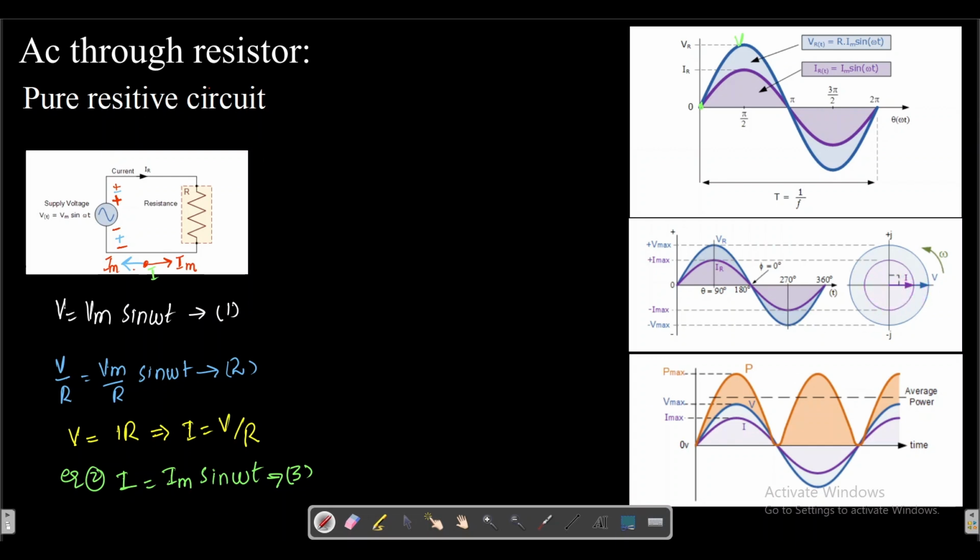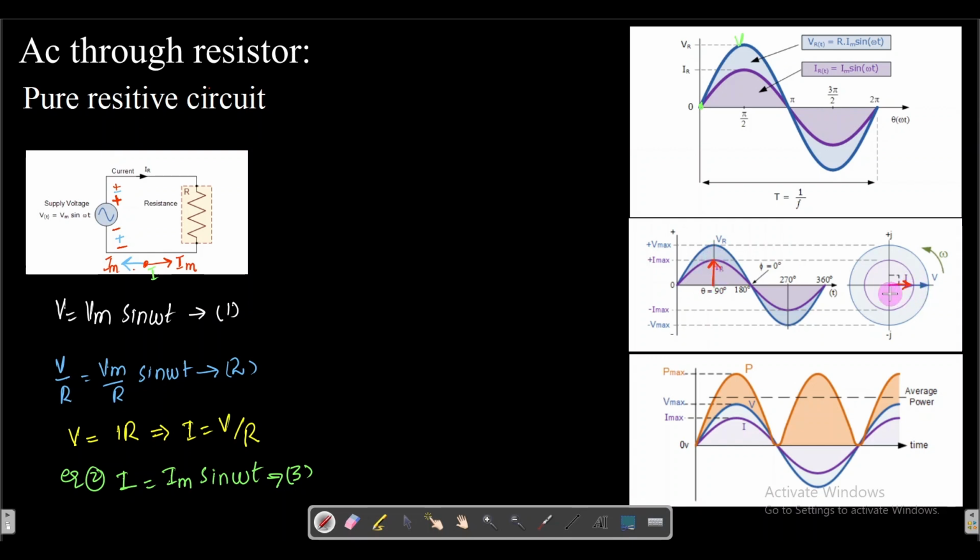So as we know, in the phasor diagram we have to consider that the magnitude of this vector is equal to the peak value of that sine function. Here this is the vector for the current, and the magnitude of this vector is equal to the maximum amplitude. Now the peak value of the voltage is more than this current.